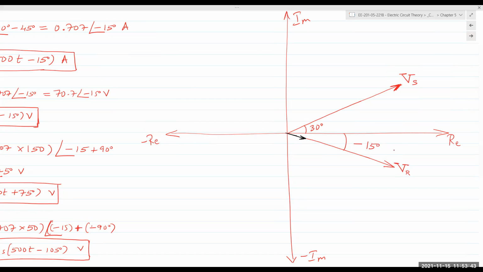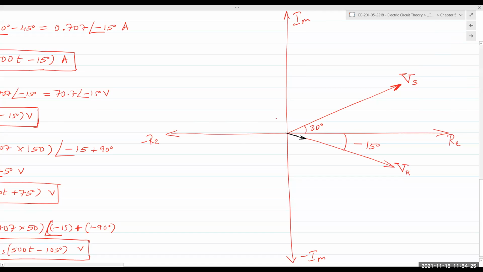Now, we just said this current is also IL, IC, and IR. IC, if you remember, has a plus 90 degrees relationship with the voltage. Eli the Iceman. Capacitor current is always 90 degrees ahead of the voltage. So capacitor voltage will be a further 90 degrees behind that current, which we know because it's minus 105 degrees with respect to the real axis. Does that make sense? That's a lot to think about.